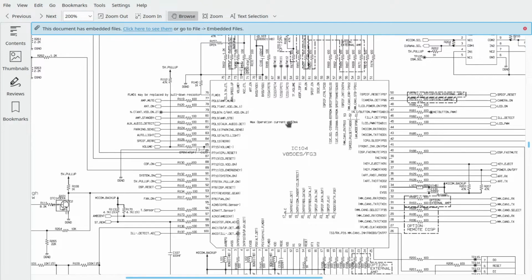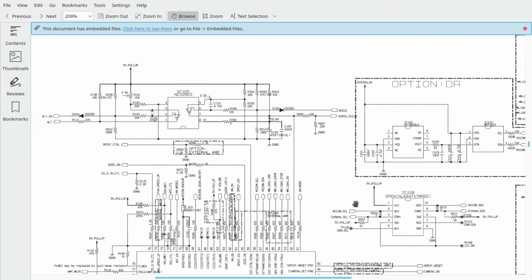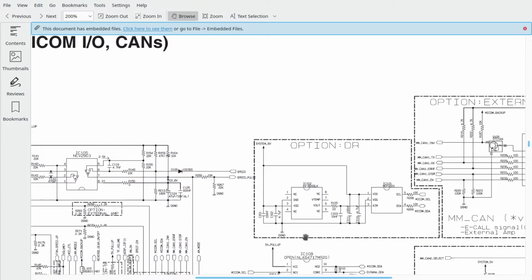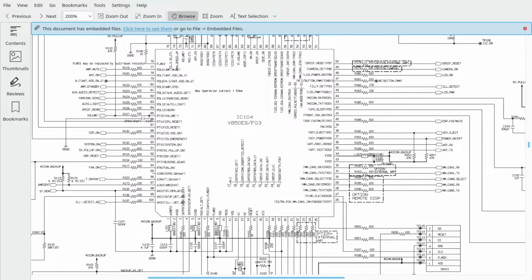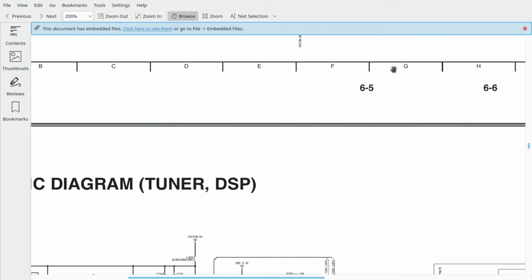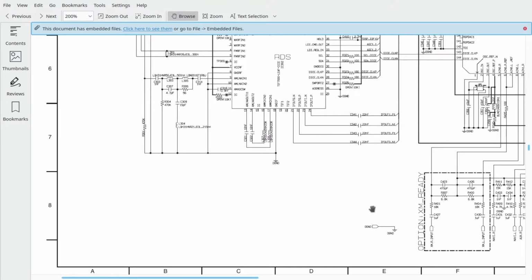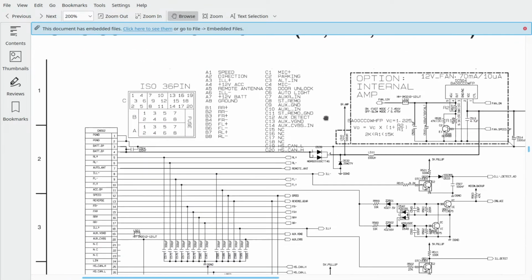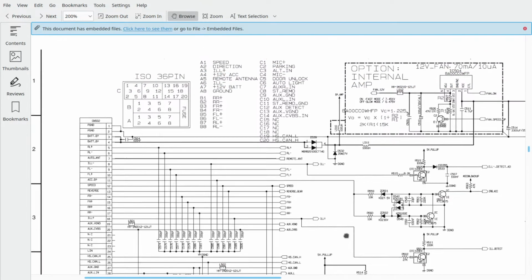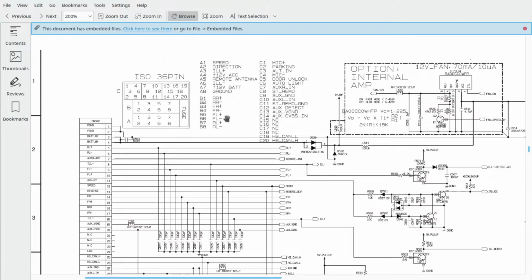So okay, we've got a chipset 104. That's not what we're looking for. Okay. Tuner, no, that's tuner, we don't care. Internal antenna, that's not what we're looking for. We're looking for this, A and B, we've been here, yes?